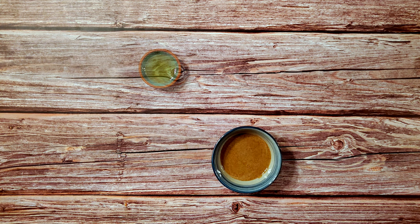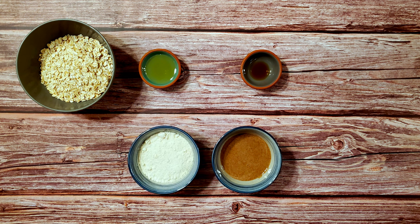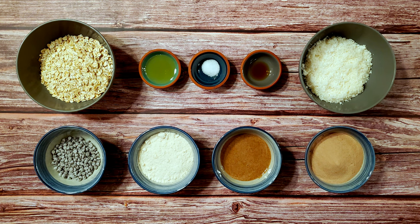For this recipe I used one cup of creamy almond butter, one tablespoon of agave nectar — honey would work as well — one quarter teaspoon of vanilla extract, one cup of oatmeal, one half cup of coconut flour, one third cup of chocolate protein powder, one quarter cup of unsweetened shredded coconut, a pinch of salt, and one half cup of sugar-free semi-sweet chocolate chips.